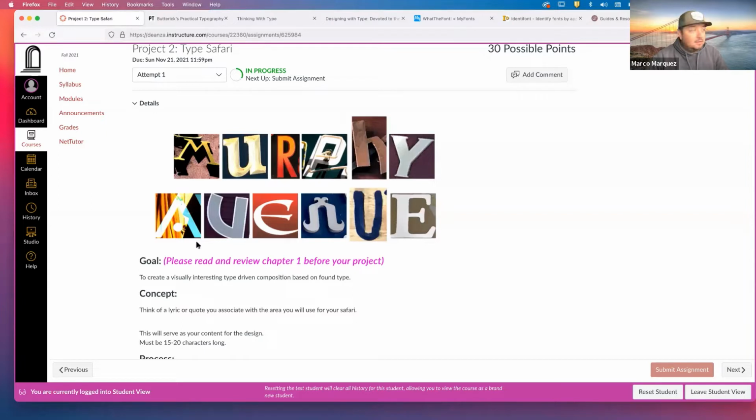in the space. So as you can see here, these are all letters that I found on Murphy Street. And basically it's only a couple of blocks. And this is just a small fraction of the great amount of different typefaces that were being used in those 2 blocks. I mean, it was pretty impressive.